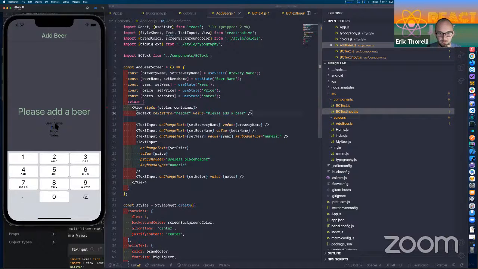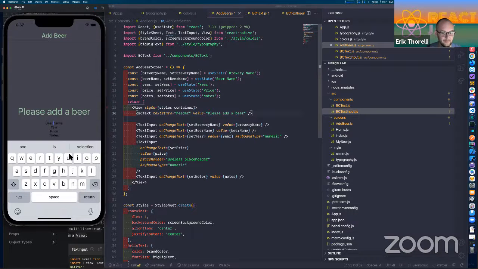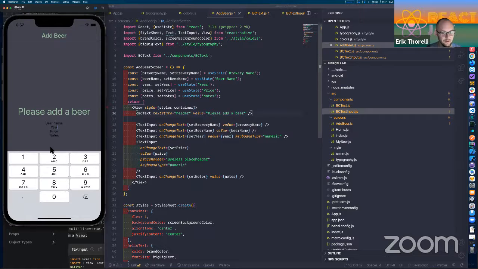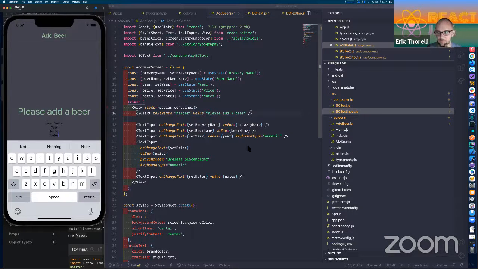So here I'm in your name. I've got this regular keyboard. I go to year, I get the numeric keyboard. I go to price, I get the numeric keyboard. I go back to notes, I get the regular keyboard. And all of that is just from this prop here, keyboard type.